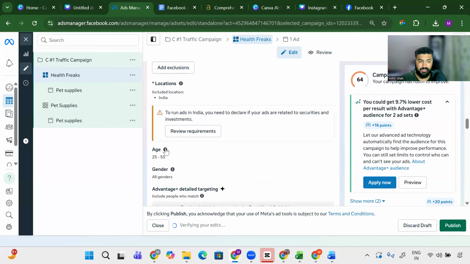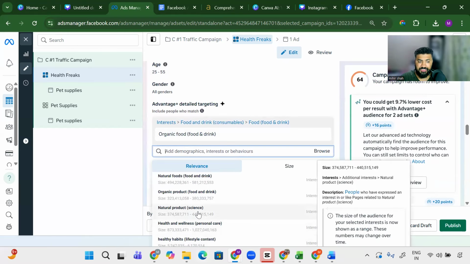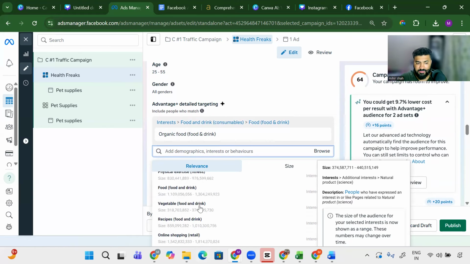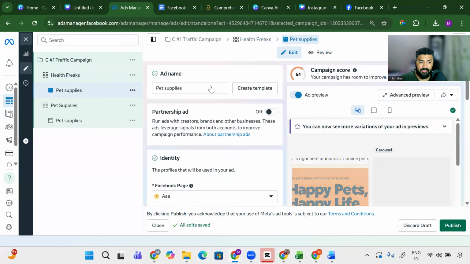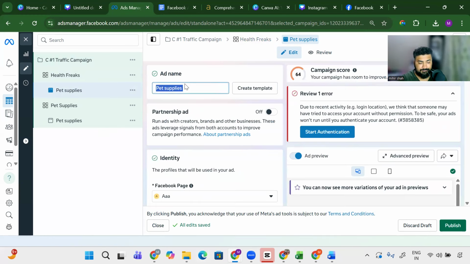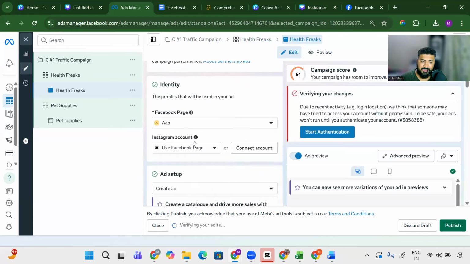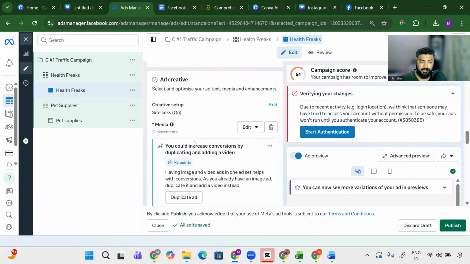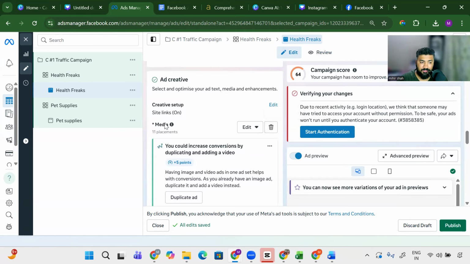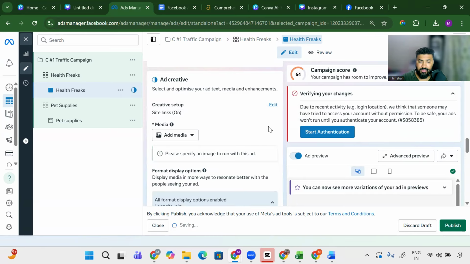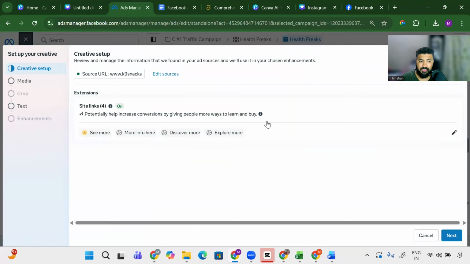And like that, you can again come back, change the age group, go for more suggestions from here or from ChatGPT, right? Once this process is done, then this is an ad specifically for that. So I'll come here, change this ad as well, name this ad health freaks again. Follow the same process. Everything is selected, but here I will come back over here. I will go to ChatGPT, create that image, etc. And here I want to replace this, right? So I'm just going to come here, add creative, whatever media placement, just delete this, remove media, add image. Come back here, go to media, upload the image, and do the second process again.